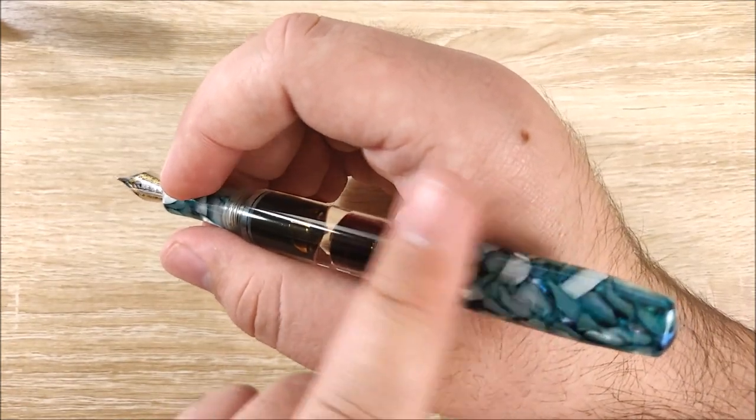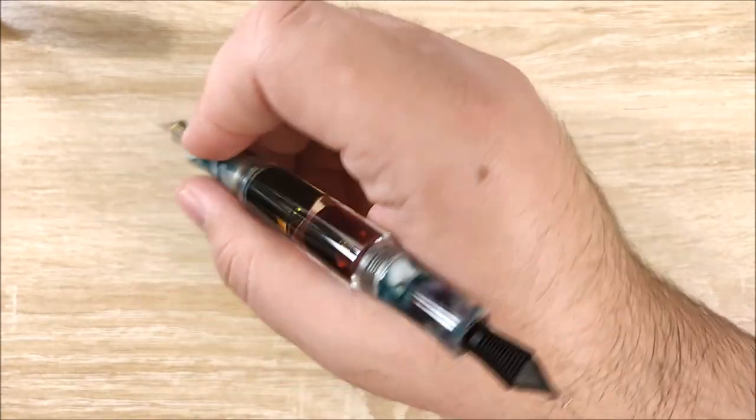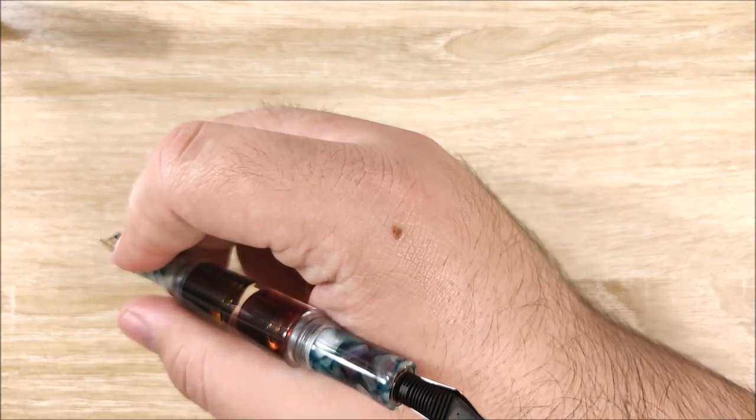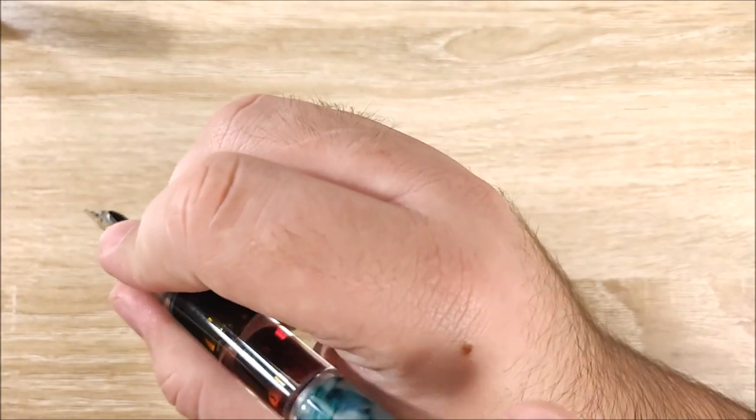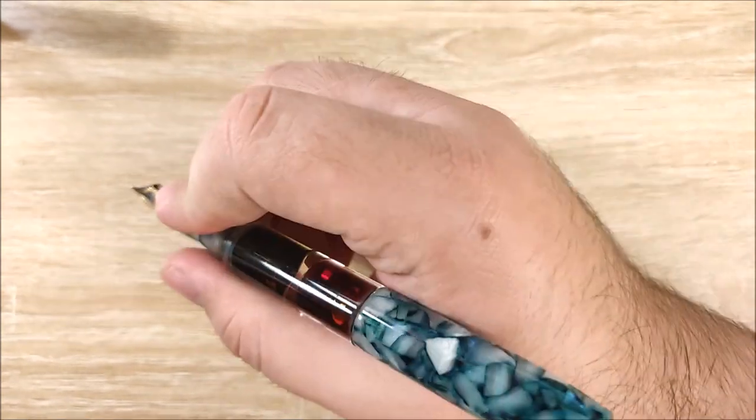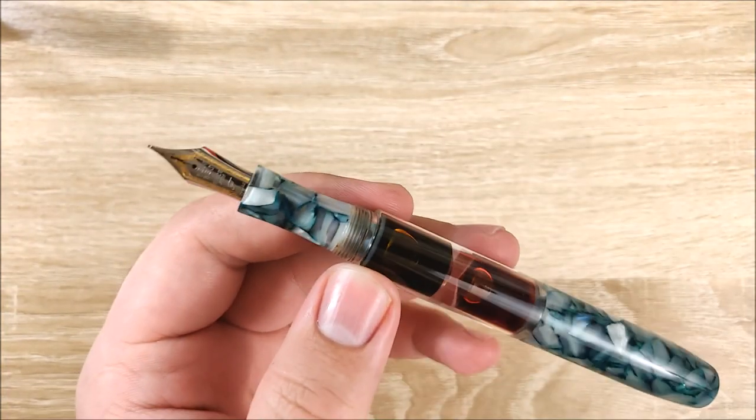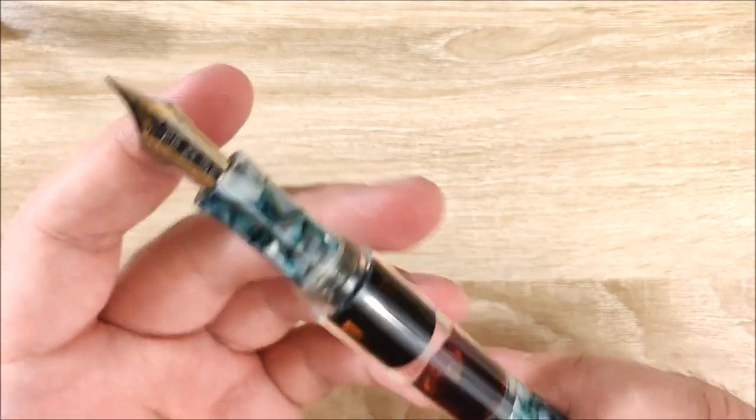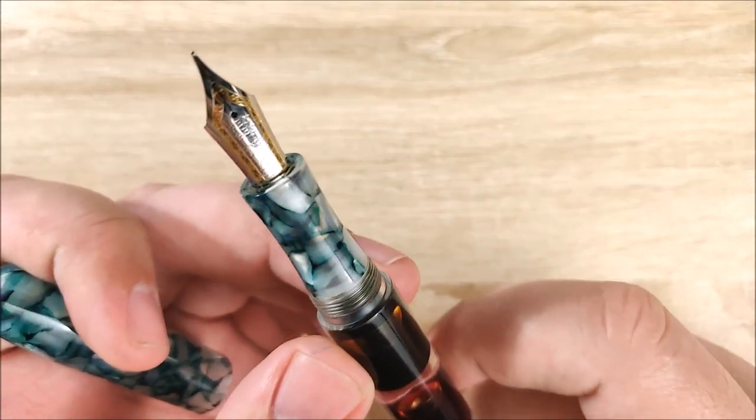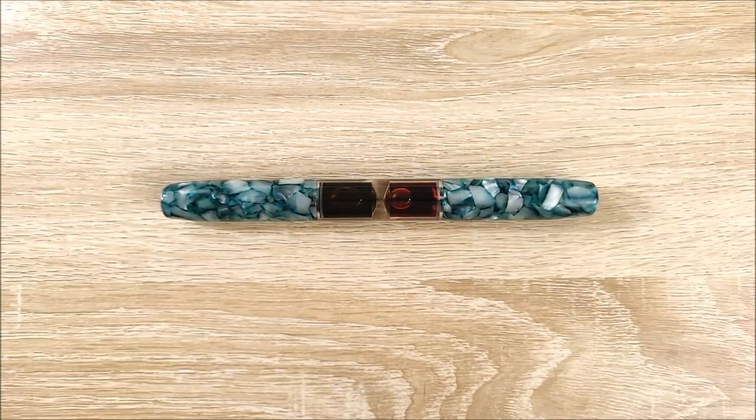The weight is a bit more balanced towards the back when you're holding this pen, probably because of the cap, because the pen's perfectly even. So if you uncap it on both ends, it alleviates a lot of that cramping feeling, at least for me, but also looks stupid, and you might get ink on you. So the ergonomics are really killing it for me. That step down certainly doesn't help, and the narrow section doesn't really help either. Both of those contribute to a much less than stellar ergonomic performance, and this is one of my least favorite pens to use, like in an all day situation or anything, because of those ergonomics.